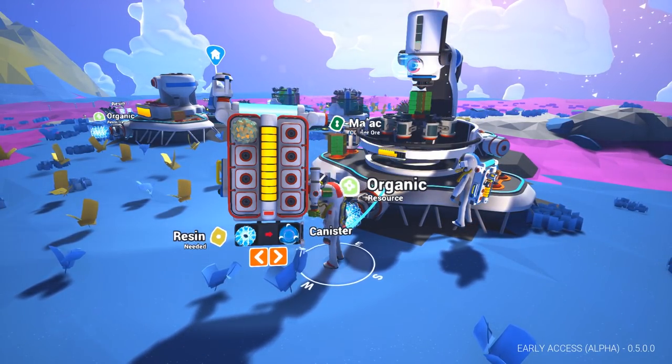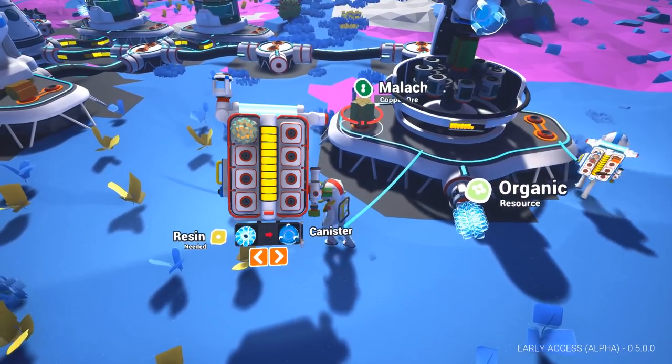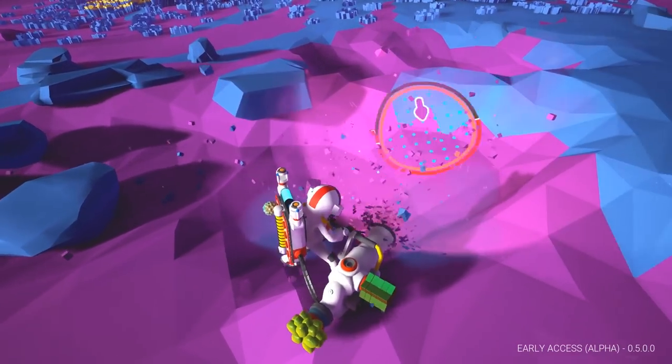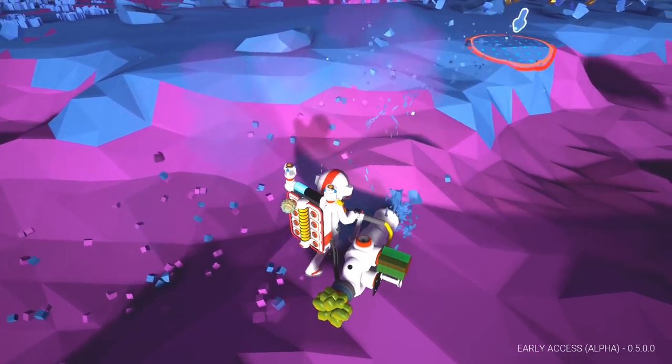Yep. Whoa. That didn't fill it up a lot. No, not really. Okay, I'm going to start digging more. We're going to try to get like 4 canisters worth of dirt, I think. Okay, dokie. Okay, I got another one ready. We're making a huge pit in the earth here. This is like our strip mining area for dirt.